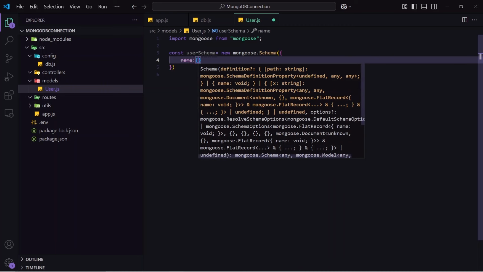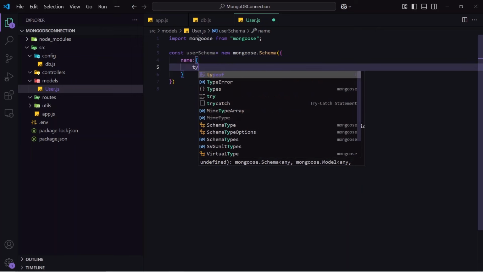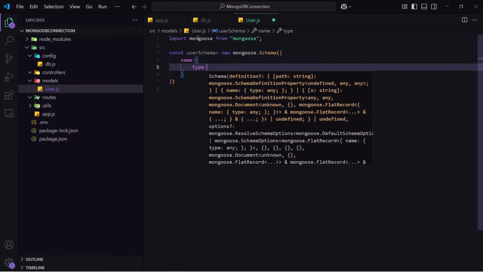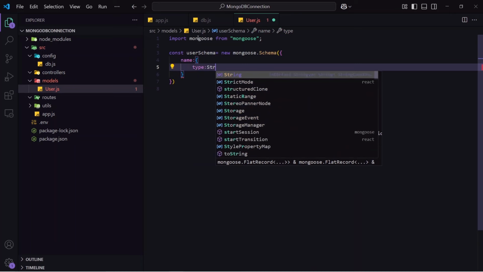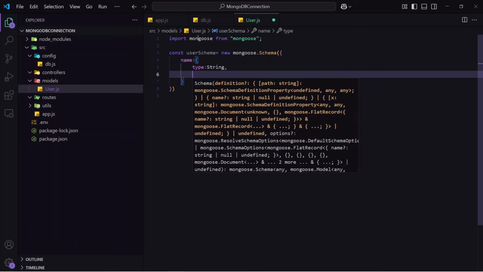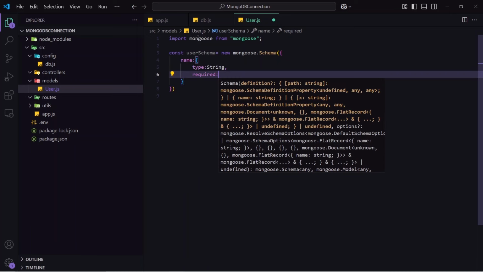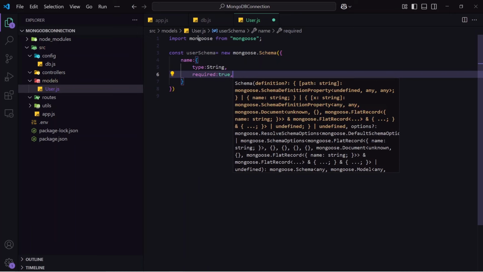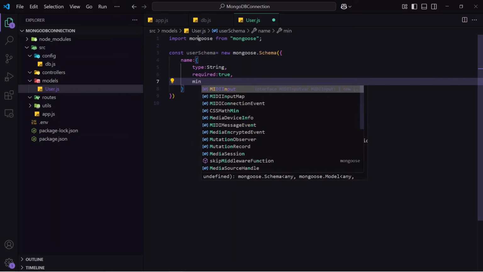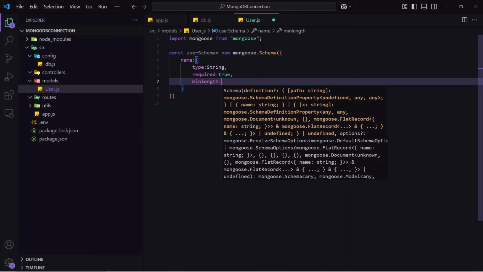So I will just write here name. In the name what we will specify, we will specify the type. What will be the type? Type will be String. Is it required? Yes, it will be required. So this is like adding a double authentication to your application, so that validation will be done in the UI also, in the DB also, and then in the backend API also. So it provides more security. Here also I will give minlength as 3.